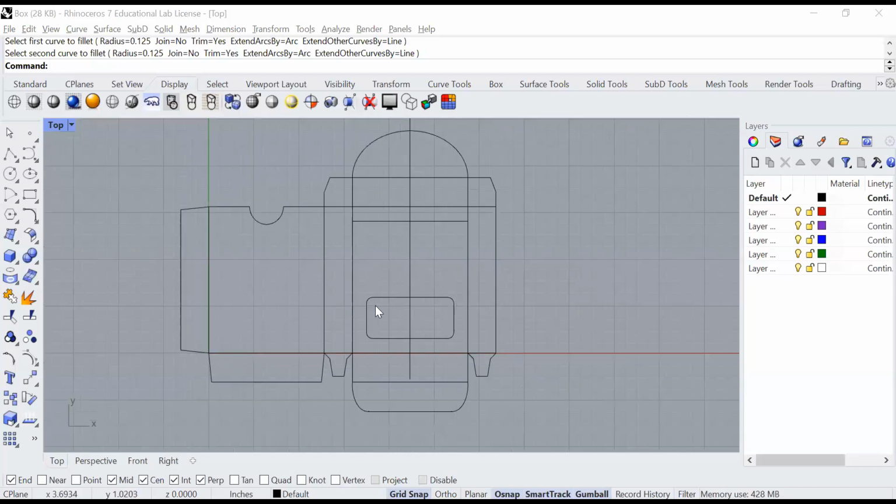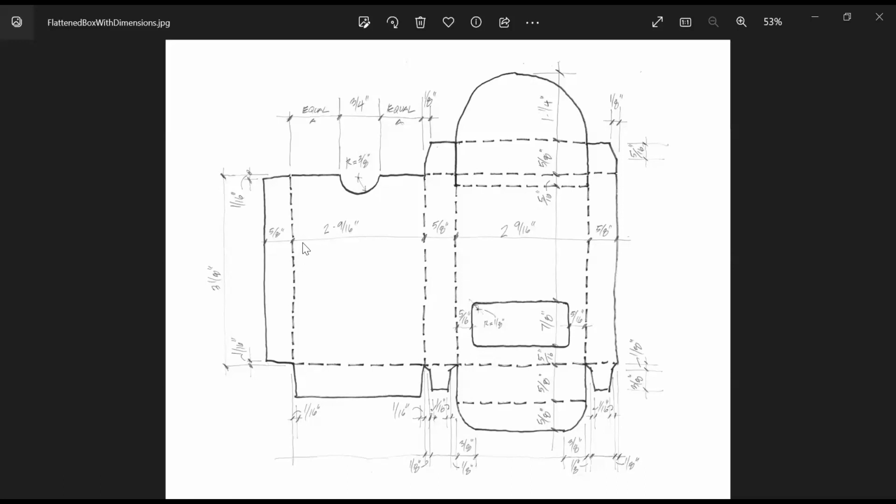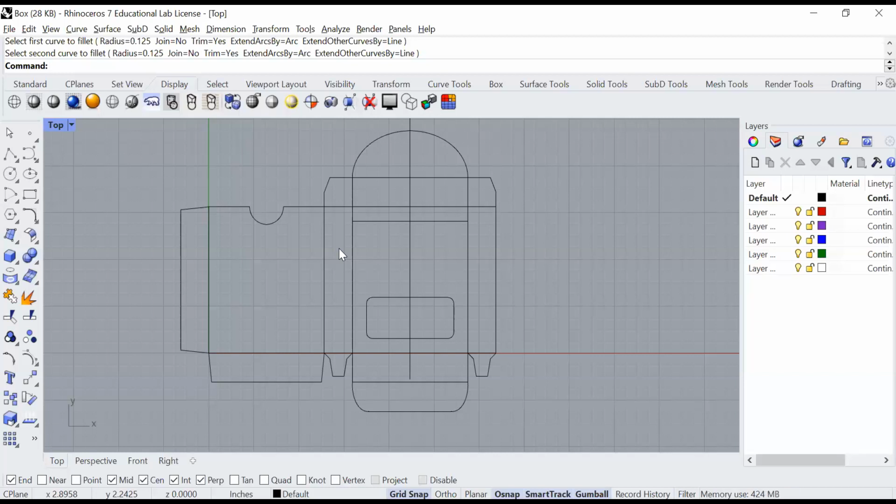Now, the only part to give some thought to at this point is the issue of the folded lines or the dashed lines that indicate folds. So again, if we go back and look at the sketch, it's all of these lines here that will be folds, not cuts. Now, when we send this to the vinyl cutter, it's going to want to cut every single line there. But we need to have some kind of indication that there's a fold in those locations. So what I'm going to do is just leave a part of those lines.